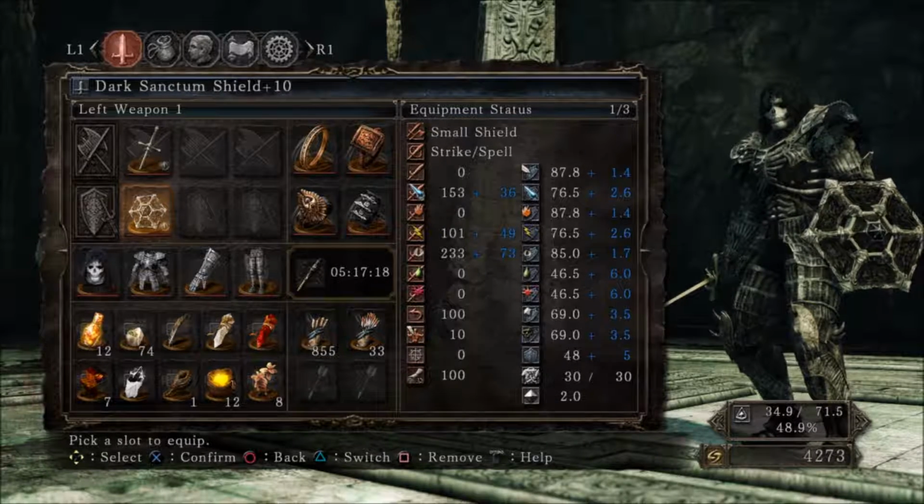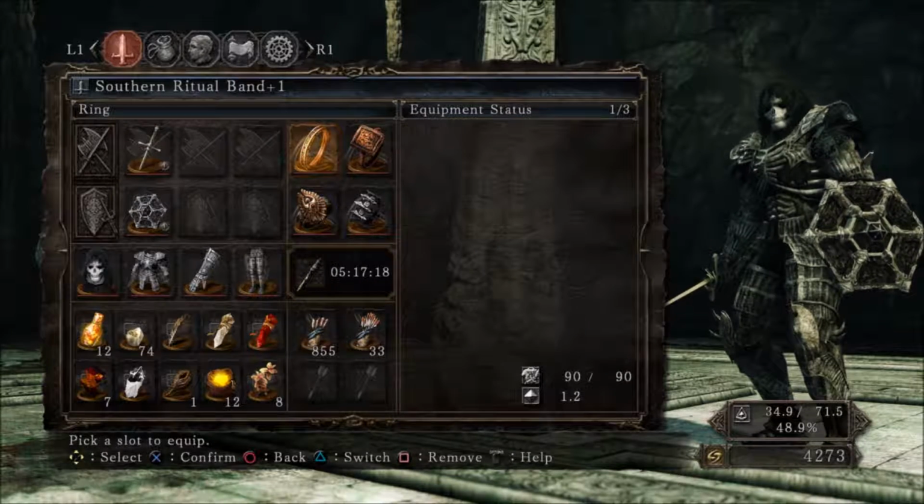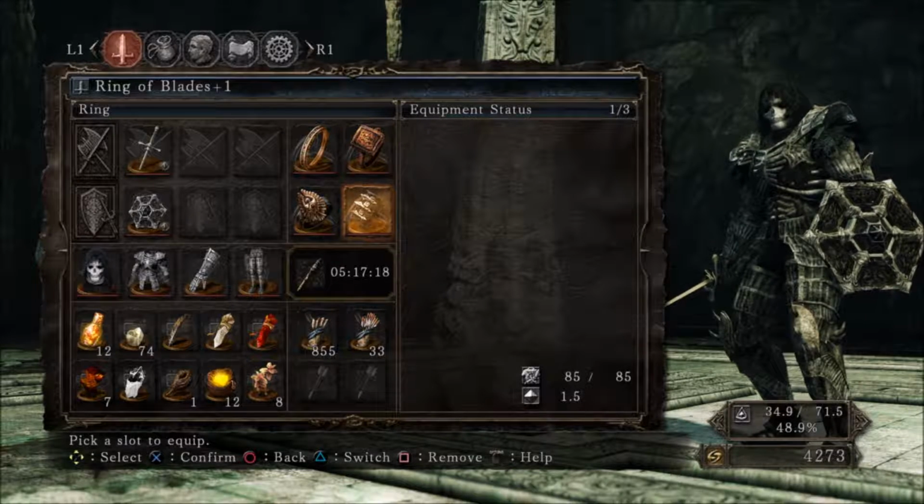So we've got the Dark Sanctum Shield and the Dark Rapier. I'm using the Southern Ritual Band because I needed more attunement slots, so that was my most important ring. And then I wanted the Stone Ring. I think that's a must with this weapon. And then these last 2 rings aren't as big of a deal. I went with the Ring of Blades because you're going to be hitting with the Rapier a lot. I don't have +2, but try to get it if you can. If you're in New Game +1, at least, get Ring of Blades +2.